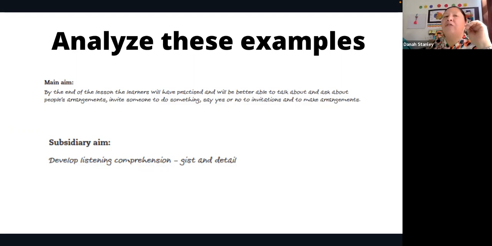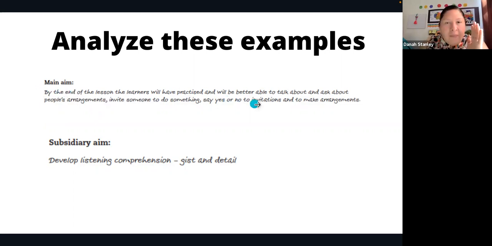Here, present continuous is subject, auxiliary is, are, y luego ing, y luego vamos a revisar los ing. Fíjense that when you are going to write ing, there are some spelling rules, y blah, blah, blah, and all my class is focused on that. I'm sidetracking the main aim, because in here is practice and we'll be better able to talk about arrangements.